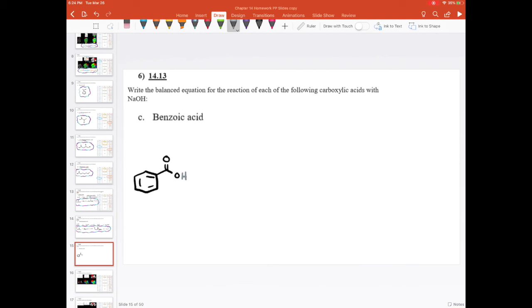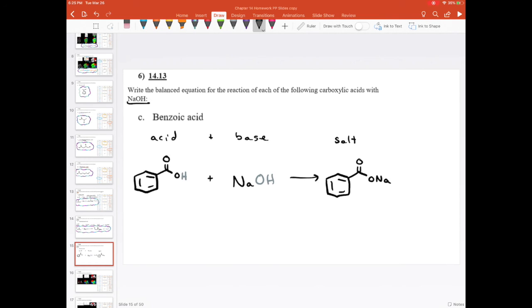I'm going to write again the acidic H, the H that gets given away, that makes this an acid, in gray. So that's our acid, and then it's going to get combined with our base, and they give us the base, it's sodium hydroxide. So sodium hydroxide, and that's going to give us a salt and water. Now the salt is going to be everything in black. The sodium will replace the hydrogen. So you have benzoic acid here, but without the hydrogen, it gave that away because it's an acid, and sodium is going to take its place. That's the salt plus water.